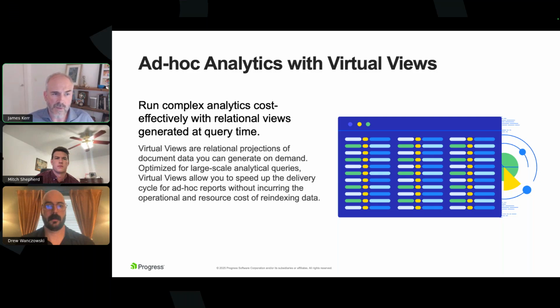The query engine will automatically optimize by using materialized columns if they're available, and also the universal index to reduce the working set of documents needed to resolve a query against those views.